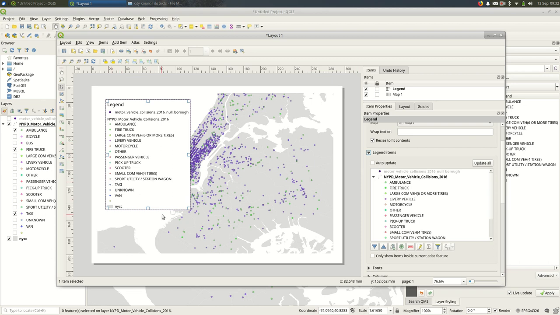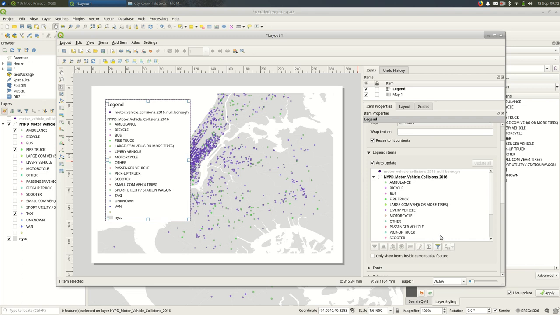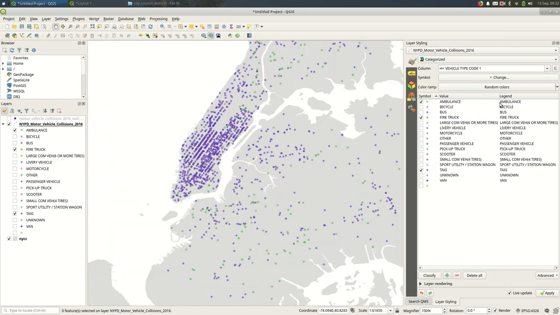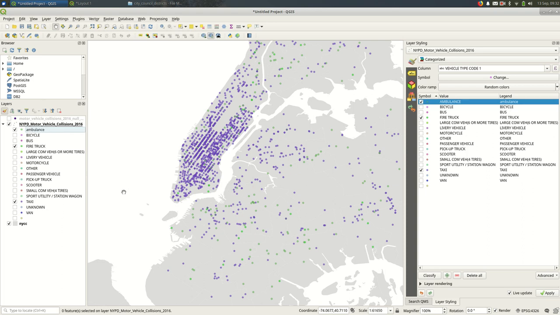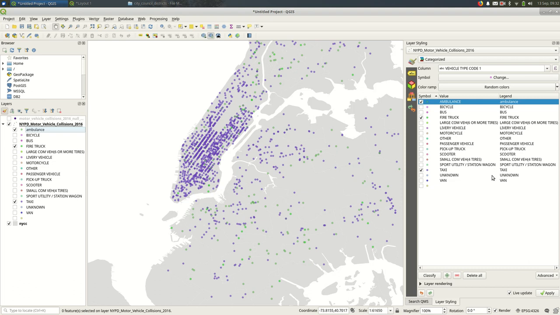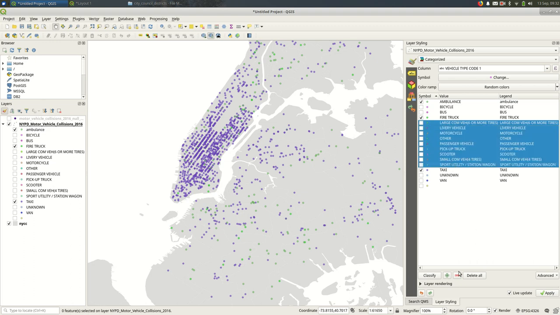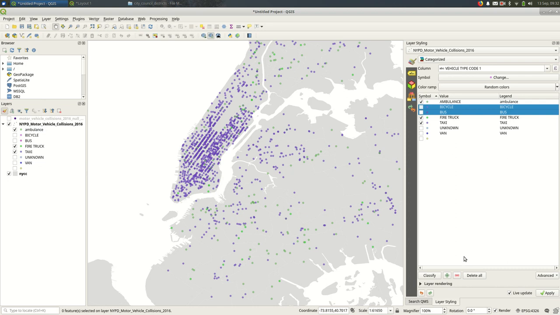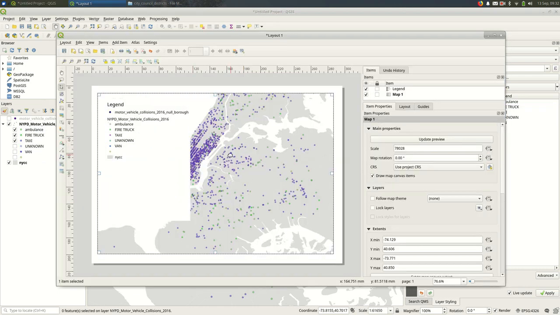You might also not want your legend to have all caps, so you can either edit here, or if you turn on auto update and come back here, you can change that here in this legend column. Double click ambulance. And that's how it's going to show up in the layers panel, but also back here. You might need to turn auto update on and off for it to recognize it. Great. You can also delete classes here if you need to. Lots of different ways of getting the same thing accomplished, right?